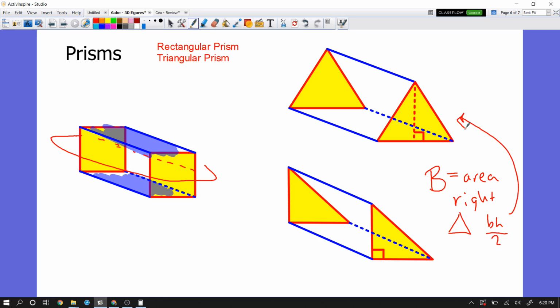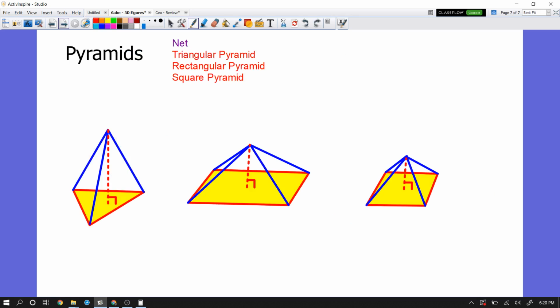The way to tell the height of any prism is the distance from one base to the next. The way to tell the height of a base is where the right angle sits on the shape that is the base. So just like whenever we were dealing with 2-dimensional figures, it was the same thing. Wherever the right angle sits, that's going to be the height of a 2-dimensional figure. That changes a little bit with pyramids because the sides are slanted. So that's going to be called slant height, but that's going to come in later.